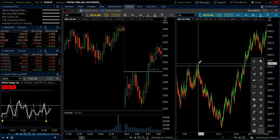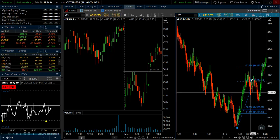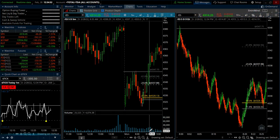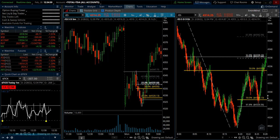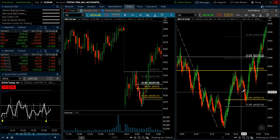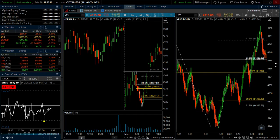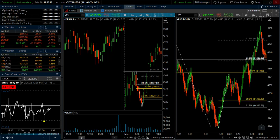There was a long setup that I wanted to take off of lows, so off of this leg of the double bottom, but I chose not to. It ended up trading pretty decently, but I chose not to because we came to the halfway back short, like so. And the halfway back short traded first, and then we traded at the long. While in this instance the long ended up working out and the short failed, you want to look at 50 instances where you come up to a larger halfway back short and then trade at the long. If you look at bigger groups of trades, it will become much clearer, and you end up having a lot more confidence because you see the patterns in a bigger data set.